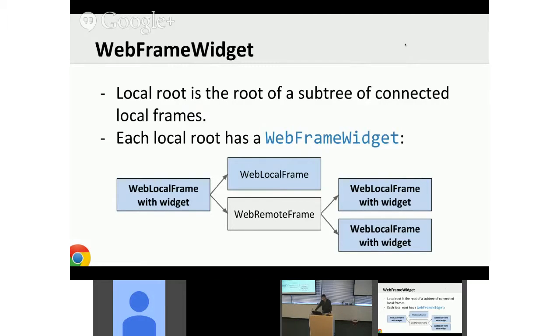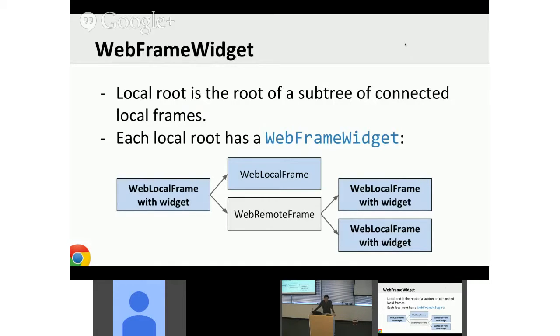It sounds like there are a couple of cases where it's more important to look at the frame root versus looking at the site instance. Yeah, you can still walk the entire frame tree, including the remote frames, right? But in general the renderer shouldn't really have to care too much about the whole site instance business. That's something for the browser to enforce. Obviously, the renderer still needs the security checks for cross-origin stuff, but other than that, it should be able to just work with whatever it has, regardless of origin. That should be pretty transparent to the layout code, because layout code is obviously going to cross origins if you're laying out frames that weren't rendered cross-process.